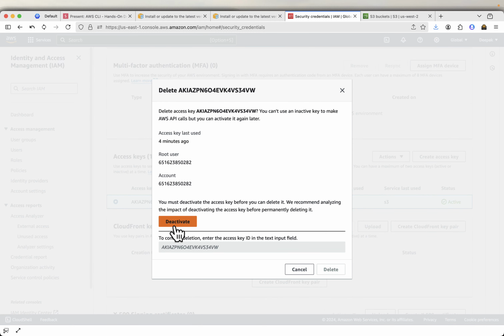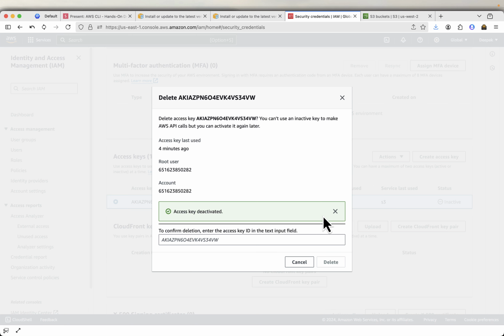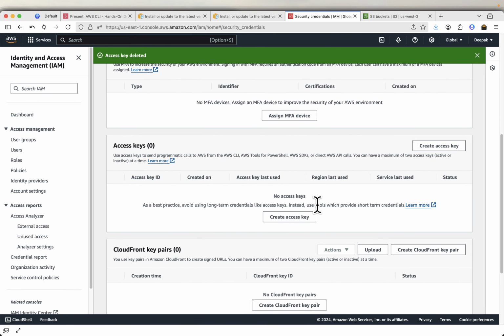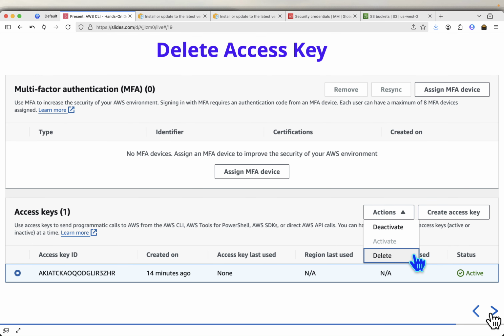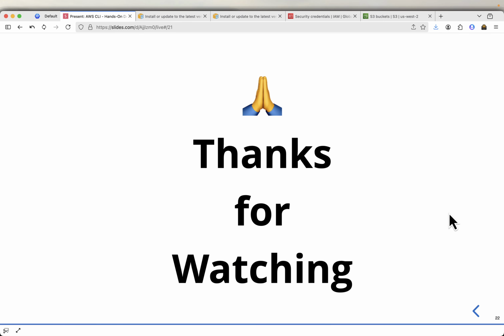But before delete, you have to click on deactivate. So it's deactivated, and to confirm deletion, you have to copy the whole access key, paste it in and click delete. So now I don't have any access key. And that's all. Thanks for watching.